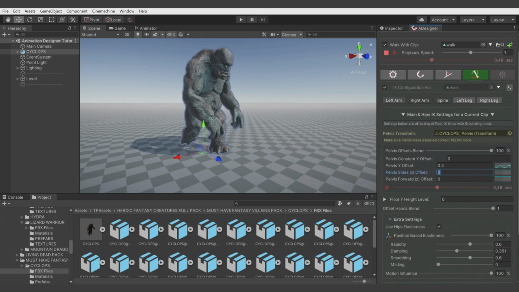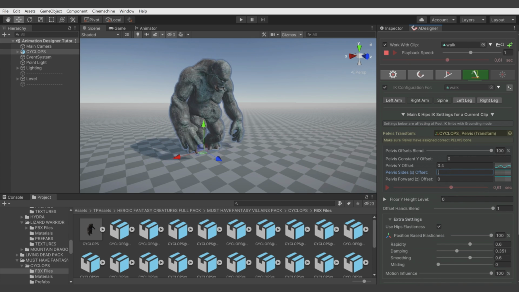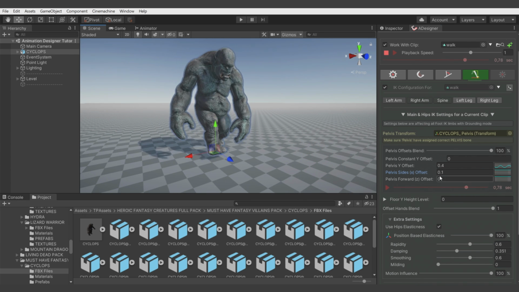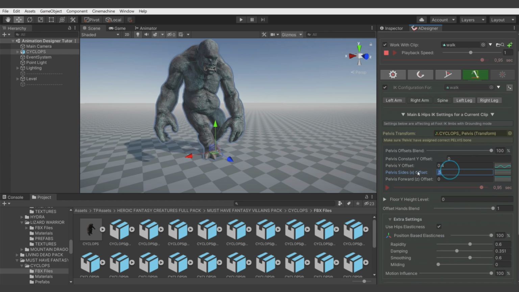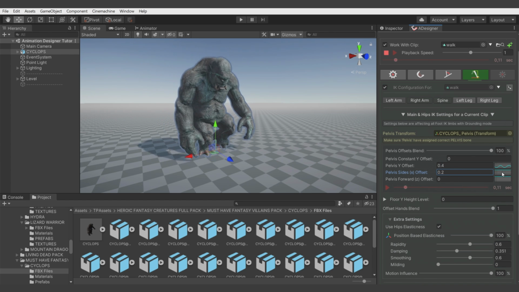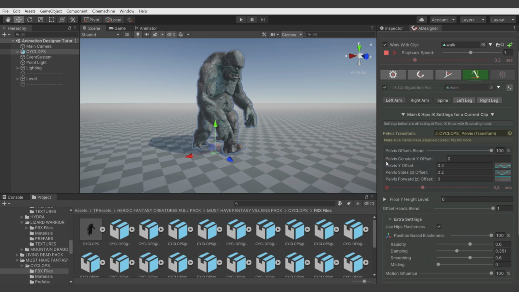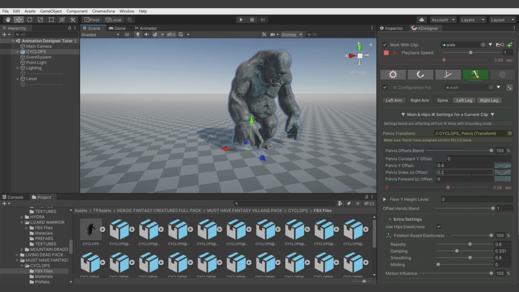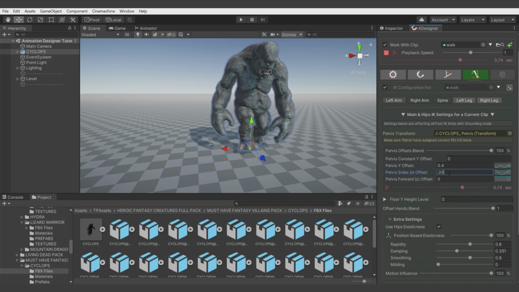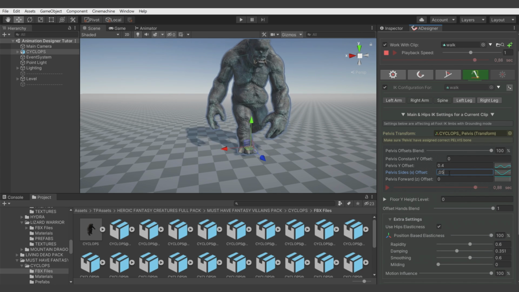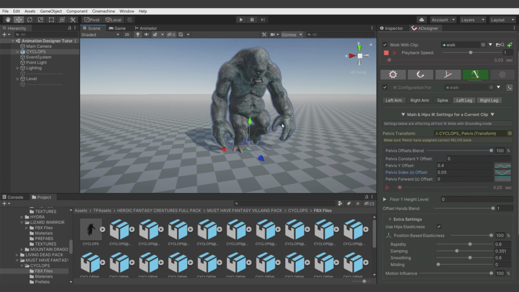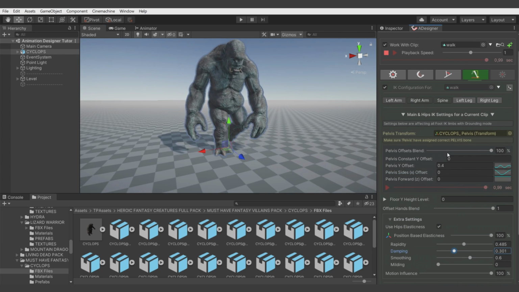One more thing which often is applied to the pelvis bone is offset in the x-axis. We can set here a value like 0.2 and do a curve like this. And of course a smaller effect like this should be applied. To be honest, in this animation we don't need it at all, since the elasticness is adding it enough.